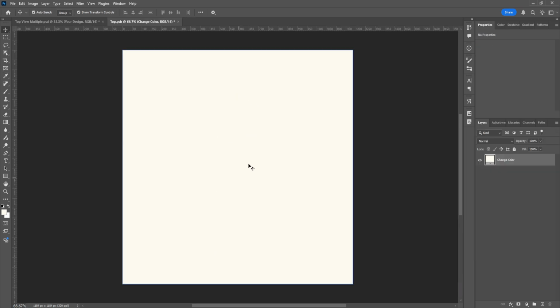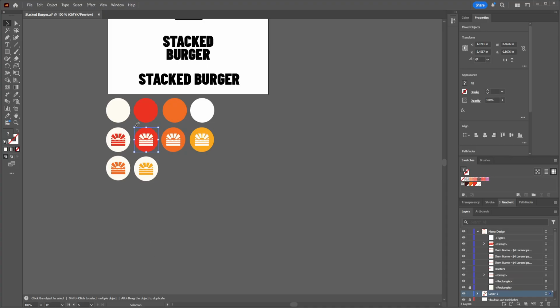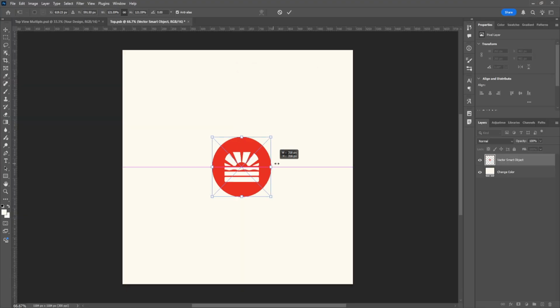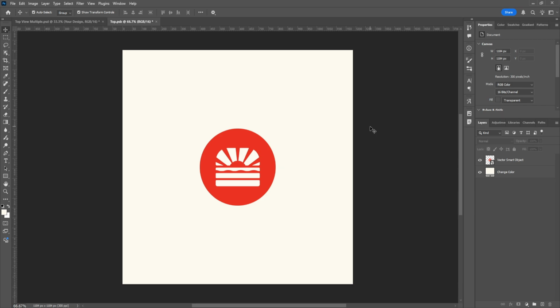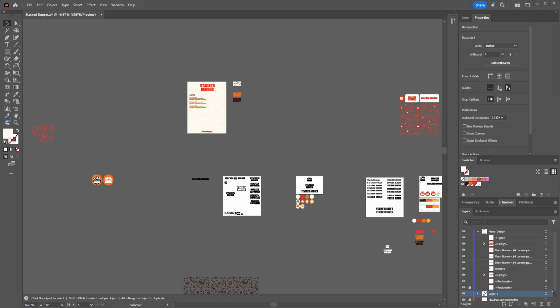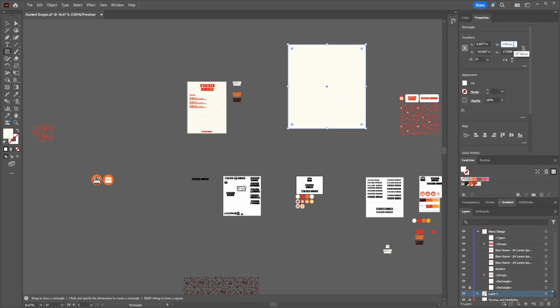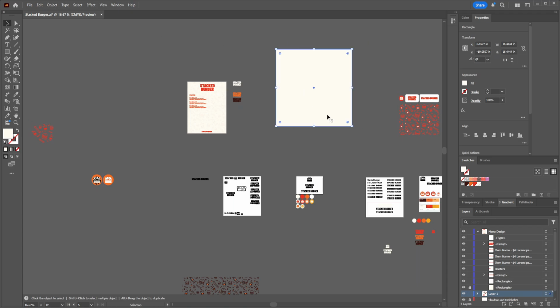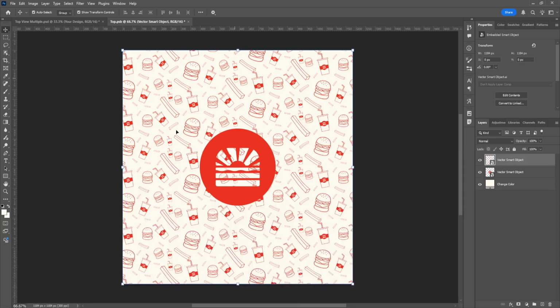Once that's done, I also want to add a red icon, so we're going to add one, and we're going to place it where we think it looks good. Then I want to add a pattern, and the best way to do that is to know the dimensions of the rectangle that you're seeing here, which is right here, 1184 pixels. So we're going to come back, make a shape, and copy the same dimensions for the shape. And then again, we're going to select the shape, and go to the swatches of the color that we want. In this case, let's go with the red one. Now you can see that we have a pattern here.